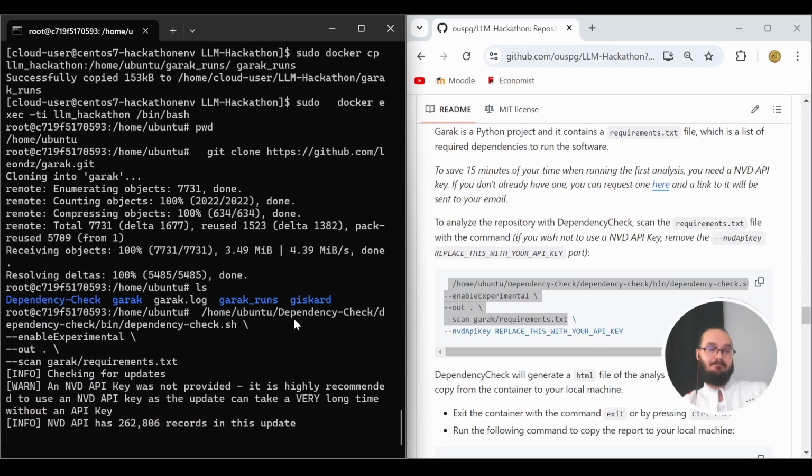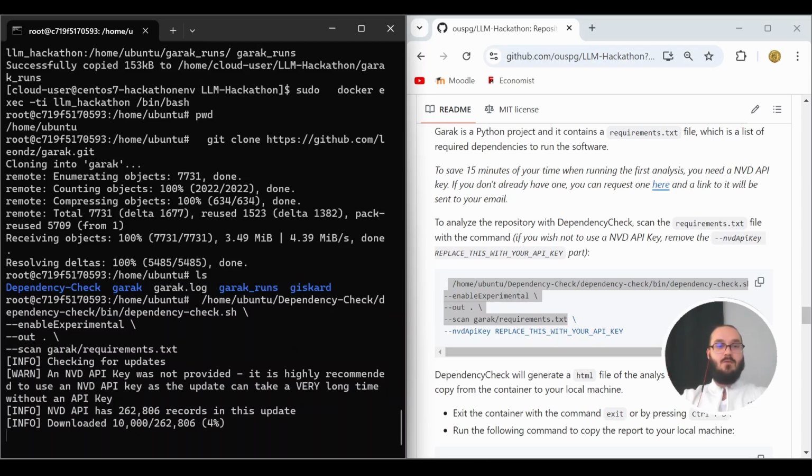Let's see. Alright, it seems like the download has started, so let's give it a minute. I'll go have another cup of coffee or something while this process is going on.